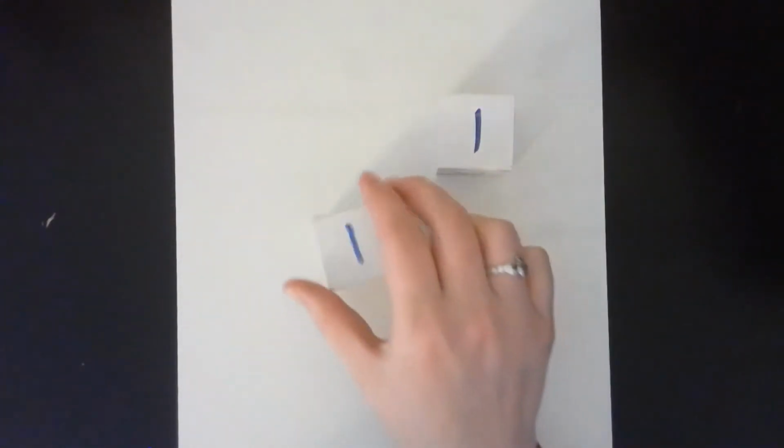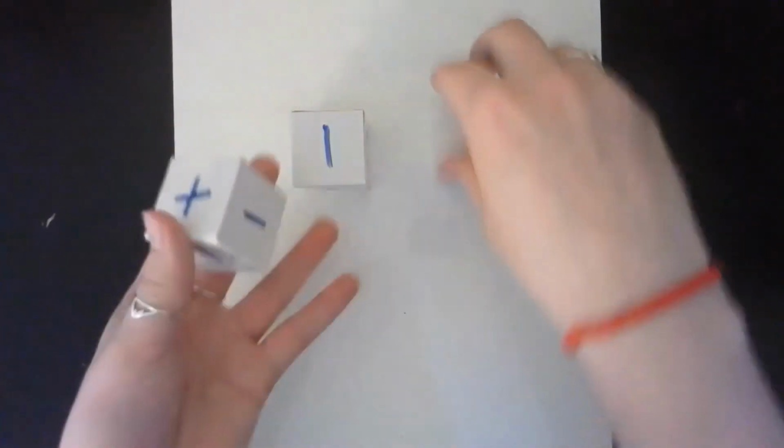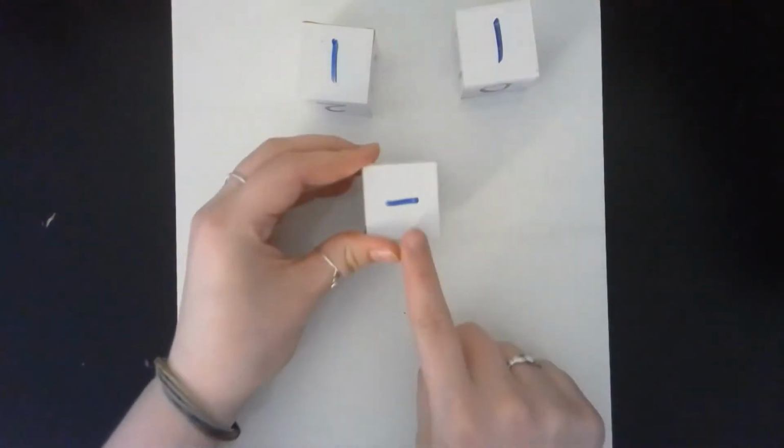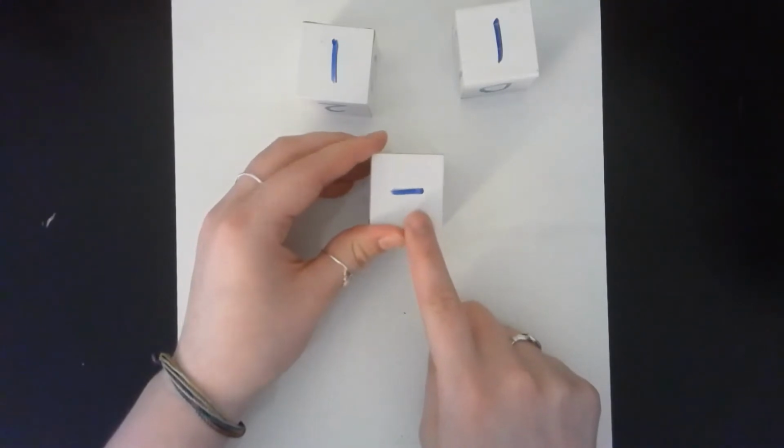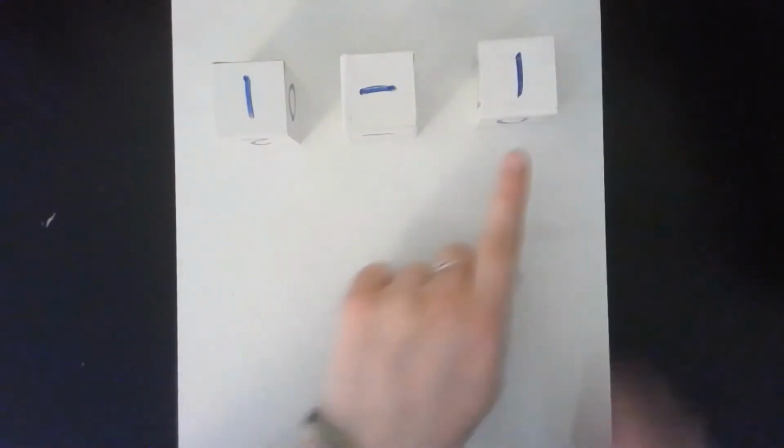Okay, I'll be using 1 and 1. Now let's roll my next die to see if I'll be adding or subtracting. Okay, I see a minus sign here. So that means I will be subtracting these numbers. The number sentence says 1 minus 1. Do you know the answer?